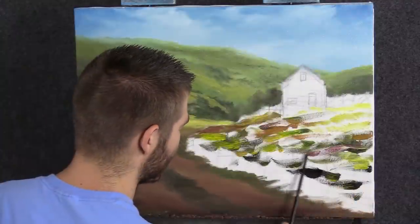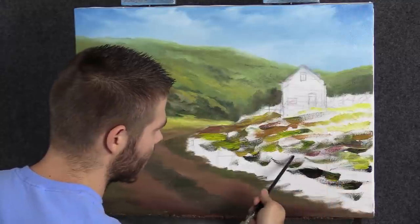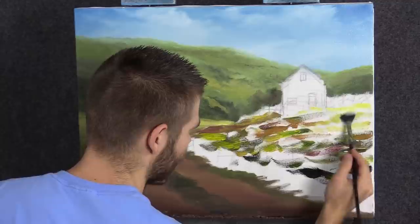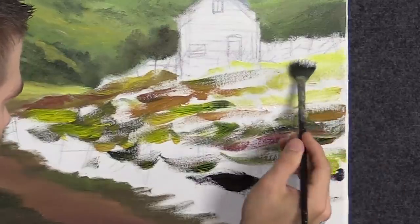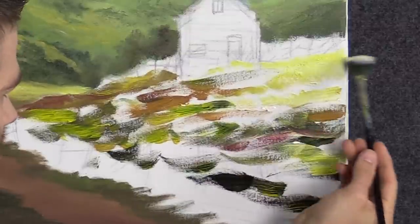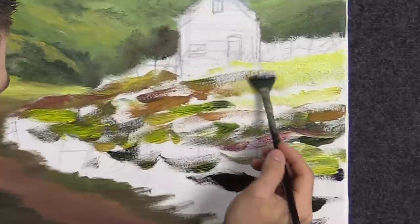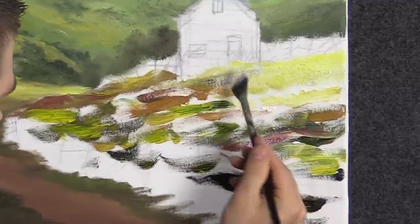So I went ahead and laid out this area just like I did the road. And it's not random. You see, I've got some darks and lights exactly where I want the shadows and the highlights. So now I've got a fan brush and I put a little white paint into it just to get something into the brush. And I'm just going to come in here and begin to kind of touch. Because I'm doing the highlight and the shadow at the same time, I can get a little more fluffiness to the grass.